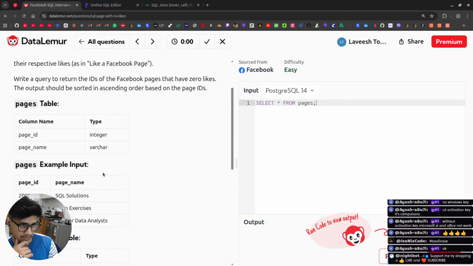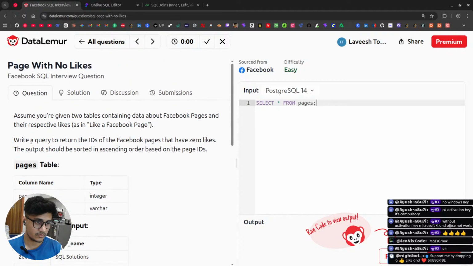So we have a pages table with page ID and page name. We have the page example input. Write a query to return IDs of the Facebook pages that have 0 likes. Should be sorted in ascending order based on the page IDs.